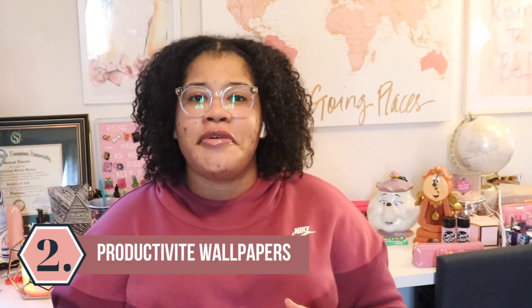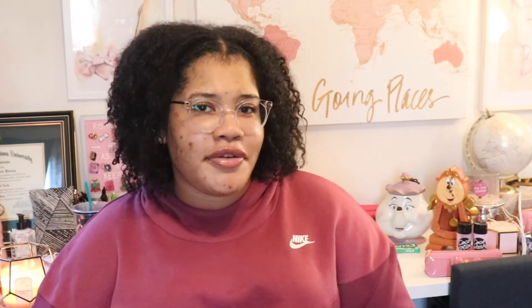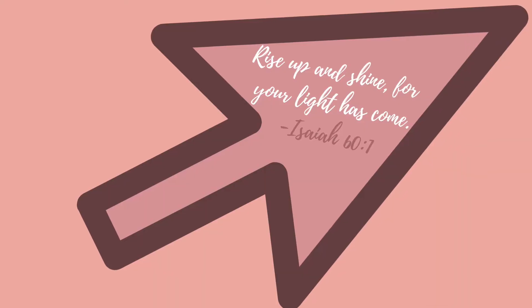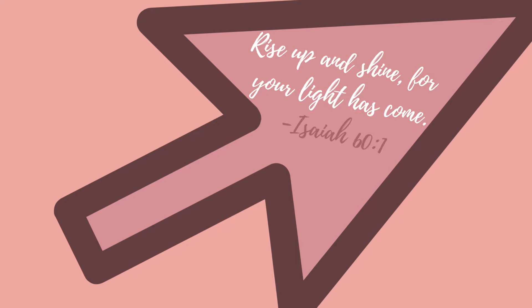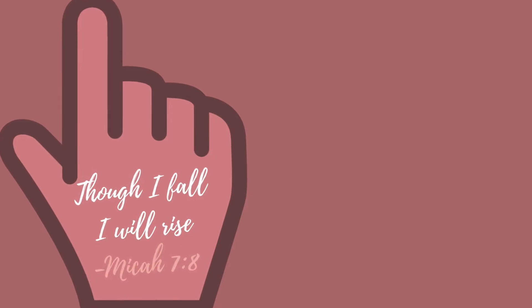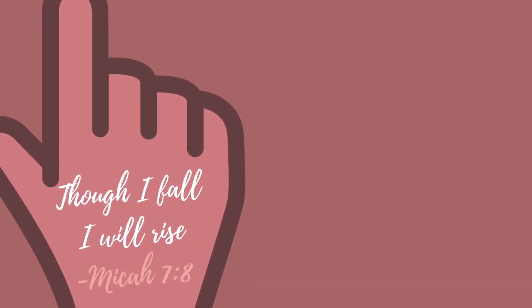Tip 2: Productive wallpapers. Your computer wallpaper can affect your mood more than you actually think. Find wallpapers of a quote from someone you look up to, or use a scripture you love as your wallpaper to remind you of your relationship with God. Make a collage of your family and friends to motivate you as you work. No matter what you choose, choose something that will keep you motivated. If you're having trouble finding one, you can download some of my wallpapers that I made specifically for this video.